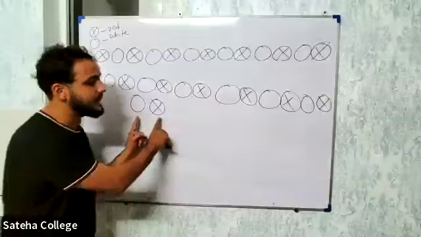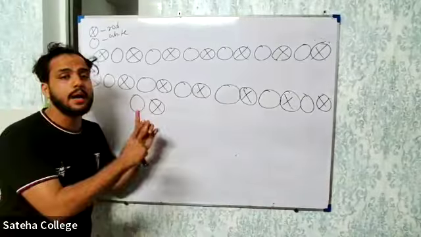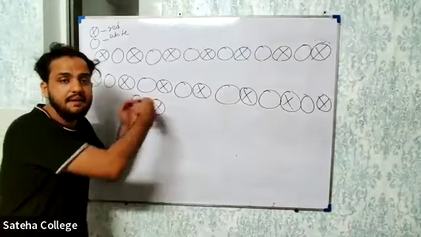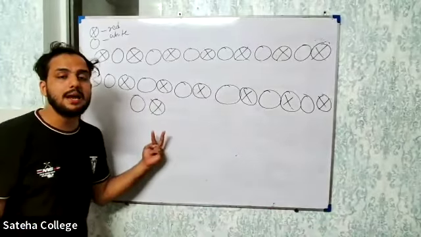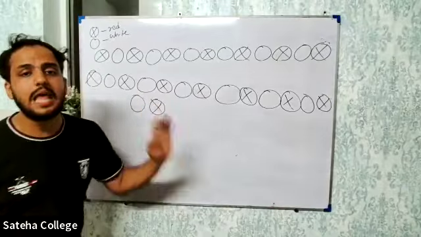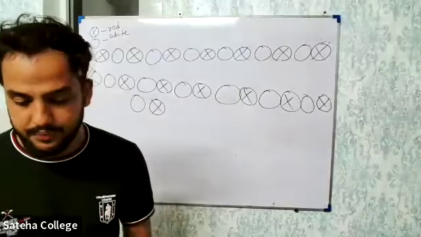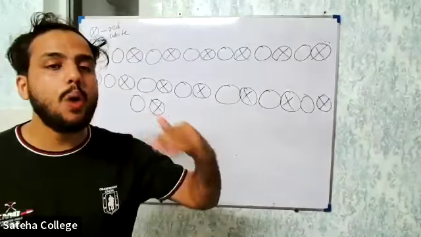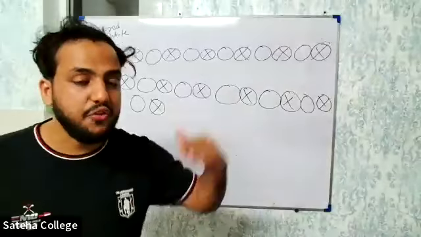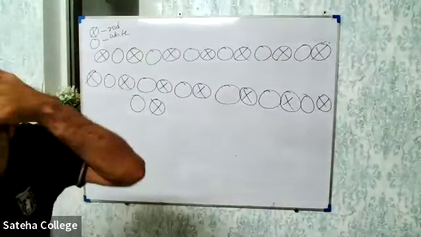Why? Because you are adding an equal number of red and white. So the difference between the red and white will not change, because every row you keep on adding an equal number of red and white. So every row there will be only one red flower more than the white, right? So each row will have one red more than white. There are 50 rows. So 1 into 50, that is 50 shrubs. Is that clear?